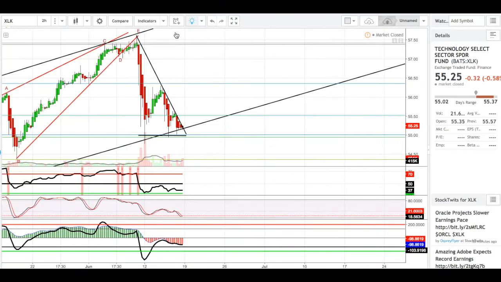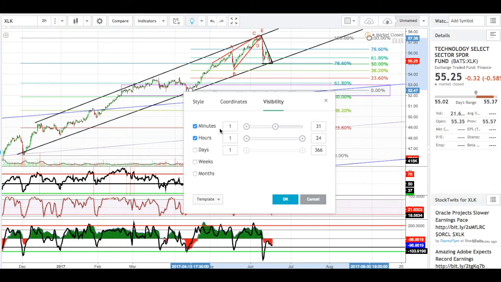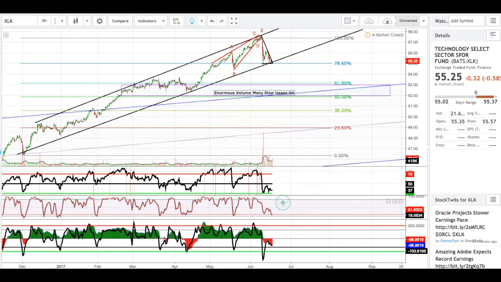And let's go to the 2-hour time frame. On the 2-hour time frame, I have a handful of Fibonacci levels right here. I wouldn't give too much weight to them. They are not all that important and may confuse a handful of people. So let's get rid of that one.